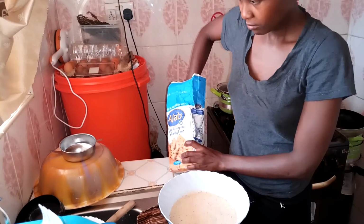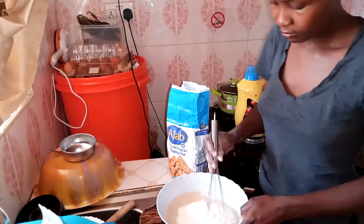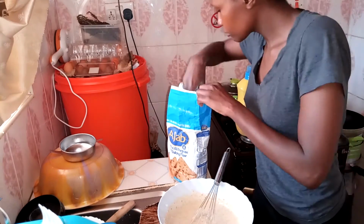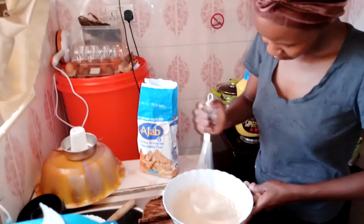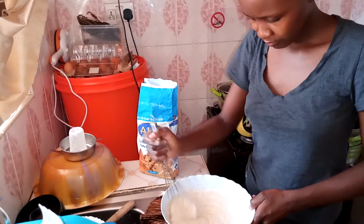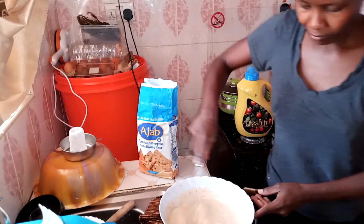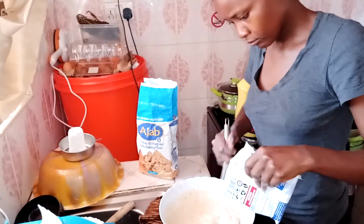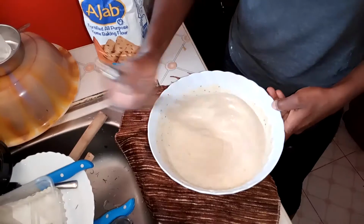So for the flour I used 3 cups, but small cups, the 150 milliliter cups. And then I just used a whisk to just mix this flour while continuing to add the lala, or you can even add milk during this process to make the mixture as light as possible. I usually don't like thick pancakes, so I usually make sure that the flour mixture is really not so thick and not so runny.